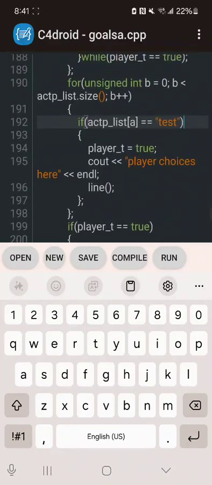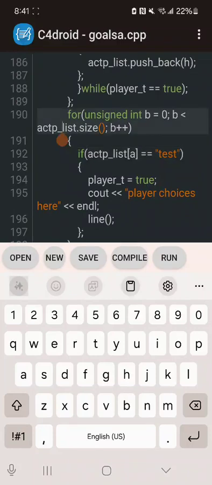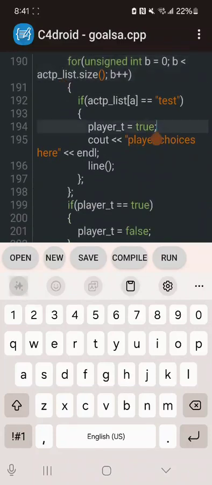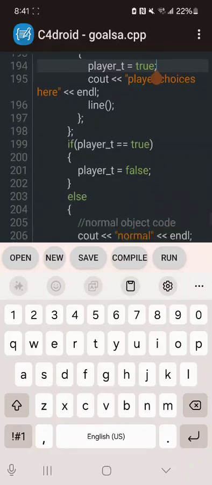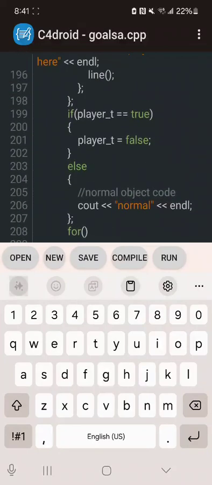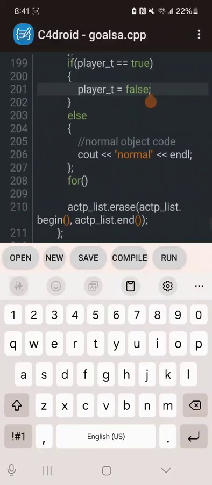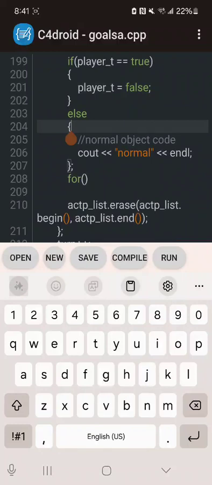You'll see if they asked for it in the list, and then you'll give them the choice to manipulate it, turn the player T back to true, so that when you come down here, you'll do this final evaluation code. If they had messed with that option, then you turn this off and you don't do anything. If they didn't do anything, then you run the normal code, and that's how it would work. Now, I'll come back and work on the migration code next.